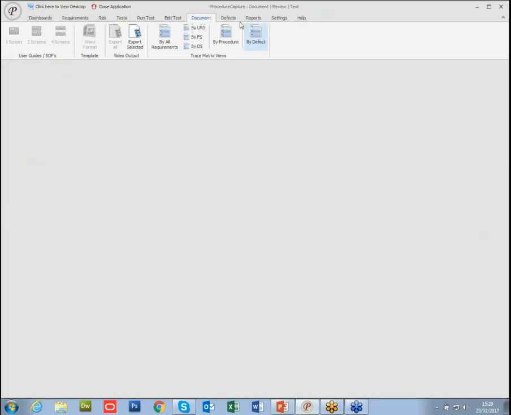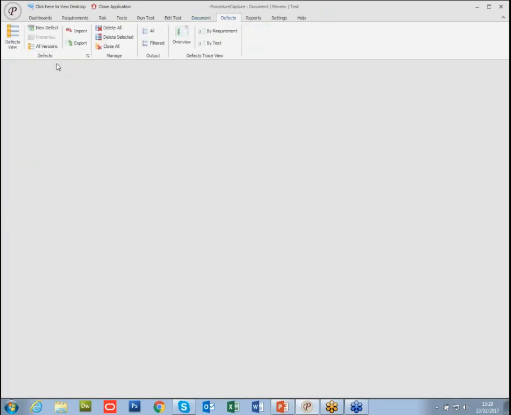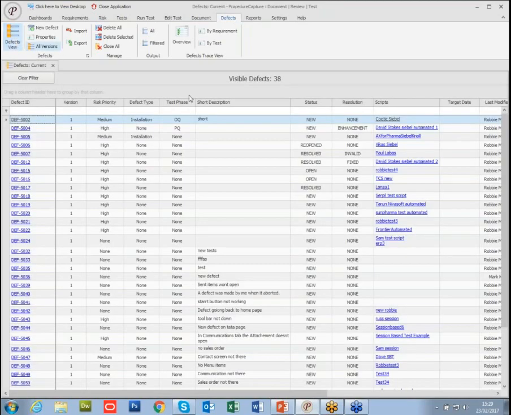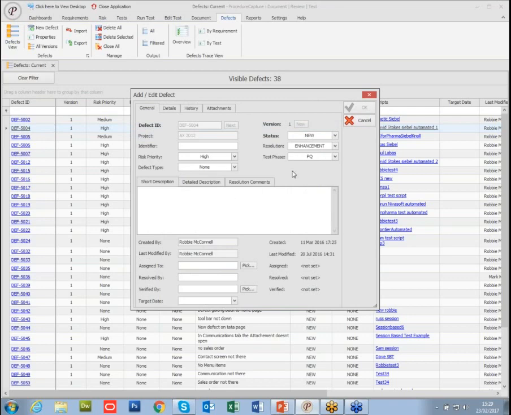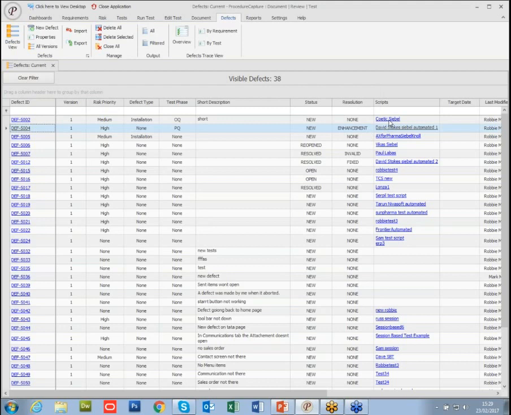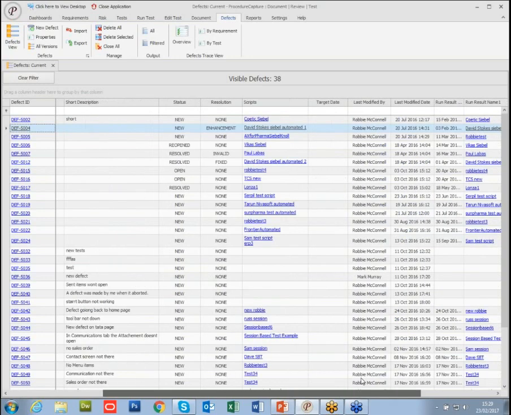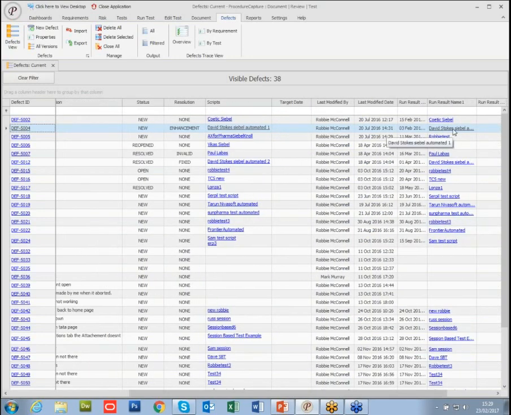So that's your traceability. The defects that you create, we have a full defects management and tracking module, and that allows you to track each of the defects in terms of who's doing what with it, who it's assigned to, all that type of thing, the history of it and what has happened to it, and also directly link it to the test scripts that have found it, and even the execution run that has found it.